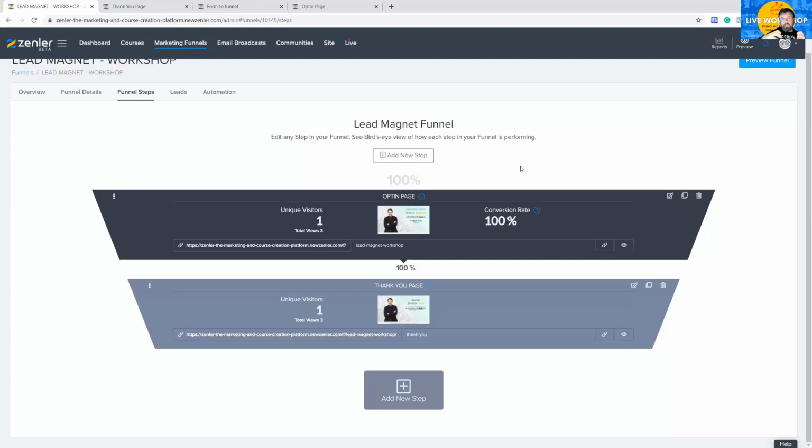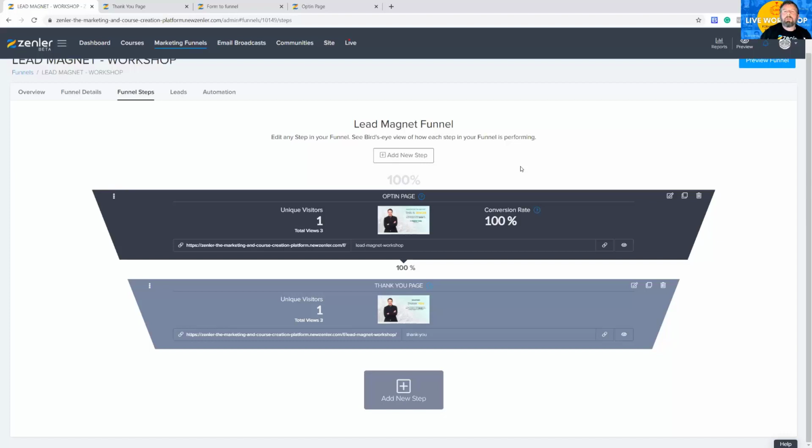So they're not together. If you think about it this way, what you could do is in the first email, you could send them to another website. You could send them to a page on your site. It doesn't have to be one of these funnel step pages. We like you to use the funnel step pages because it keeps it all in one place. But don't think of it that they're tied in together.